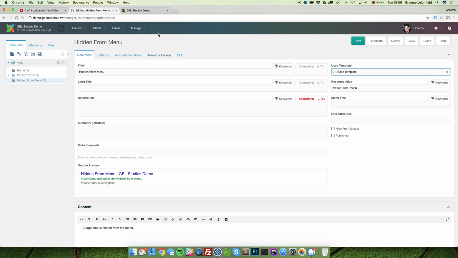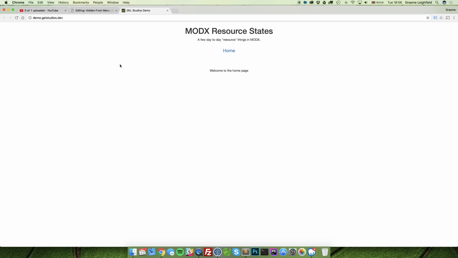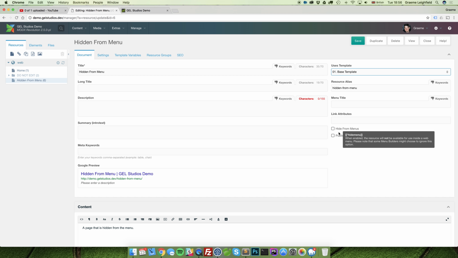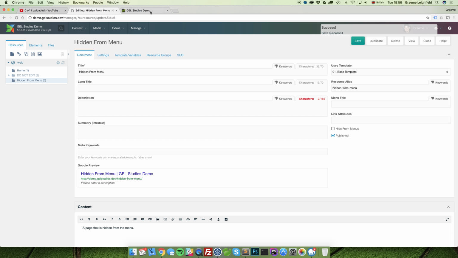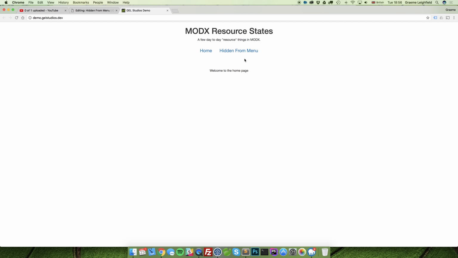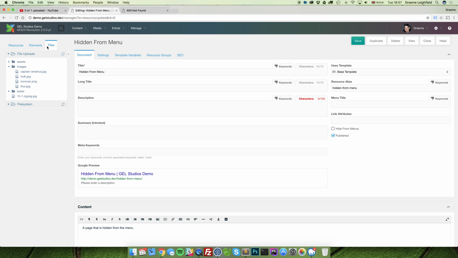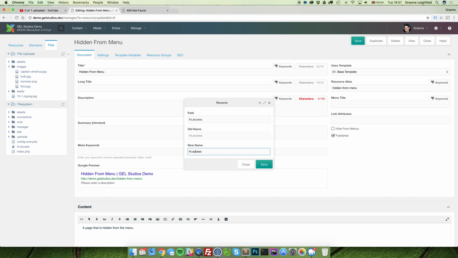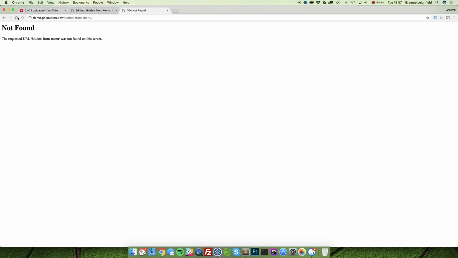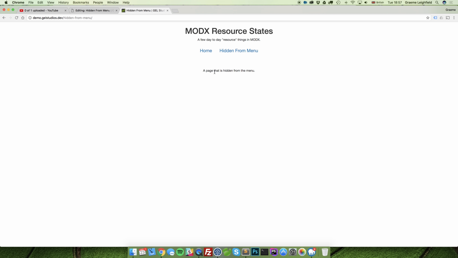What I mean by that is that if I reload this page, nothing's changed. If I now tick this box down here to say published and then click save and then reload, we'll notice that this page now appears. If I click on it, you can see that it dies, and that's typical because I've not installed a htaccess file. Let's go ahead and just do that now. There we go. So you can now see that that appears.